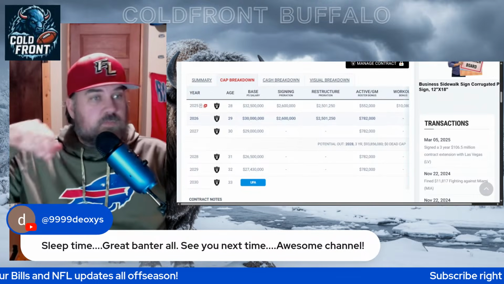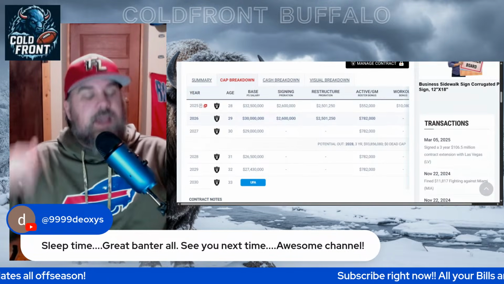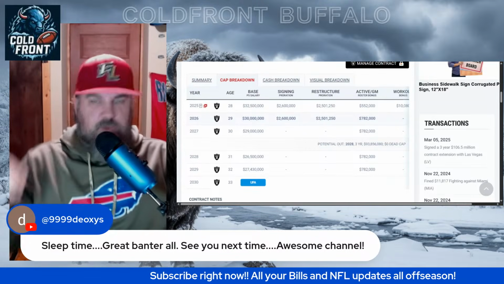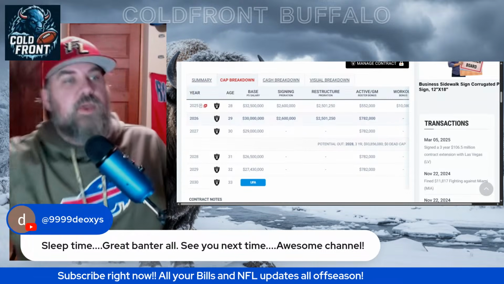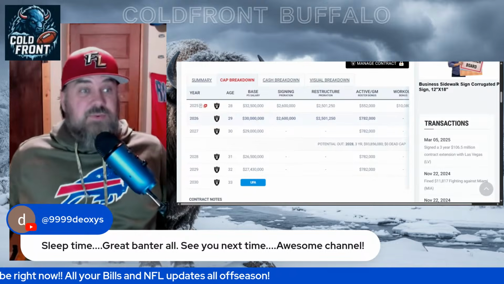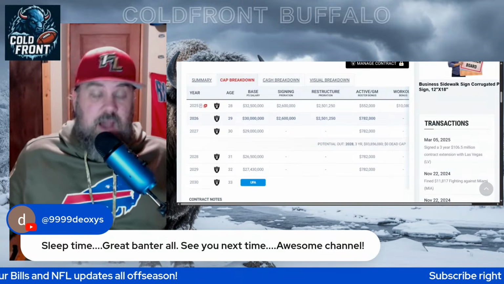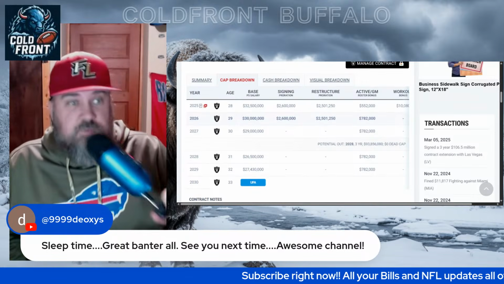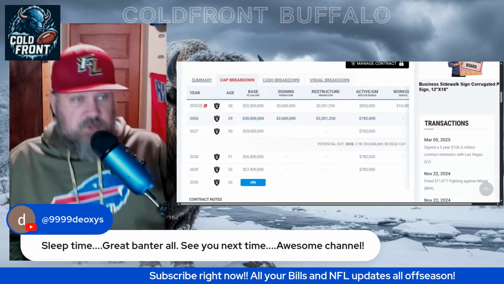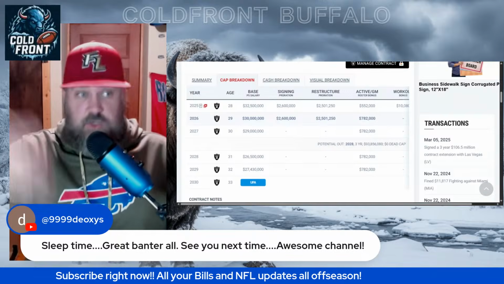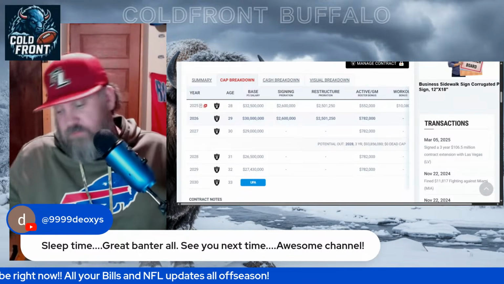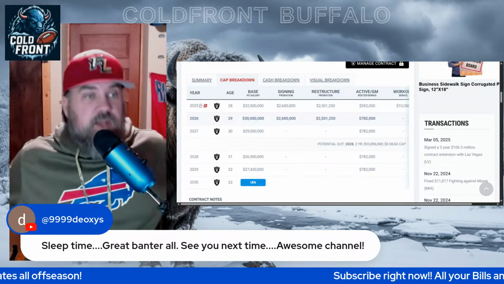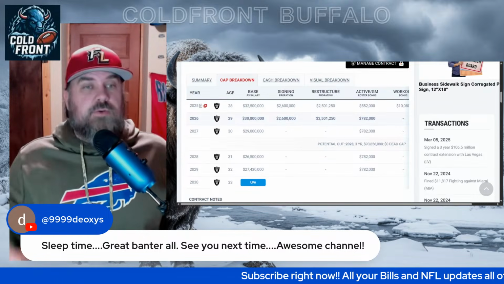Not all teams will be willing to do this pre-June 1st. However, I think that the attention and the effort needs to be put in. So the money will be there. They can pretty much do whatever they want to do. Honestly, they're not going to be at a lack of money to sign any one of these guys. Now, are they going to want to give up three first-round draft picks for Justin Jefferson? That's the question, right? That's debatable either way, I'm sure. That'll be up to them. But the money really won't be the issue in my mind.